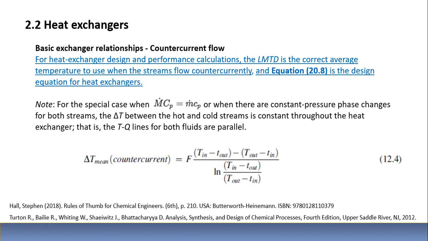If we have a 1-2 configuration, that is, 1 shell and 2 passes, or a 1 shell, 4 passes, we will need to correct for the logarithmic mean temperature difference. We will obtain this F value from a graph, and it's very simple to calculate. We'll have to multiply that F, the correction factor, times the delta T for the logarithmic mean temperature difference, and then we will have a corrected value for delta T mean. That is a value that will need to be used in the estimation of the heat load of the exchanger.